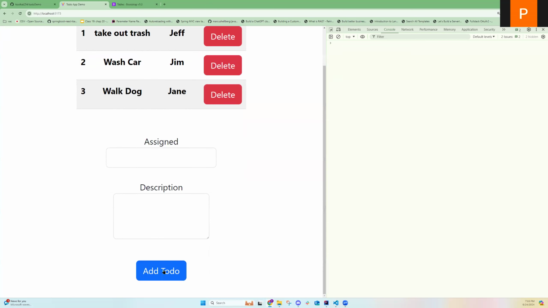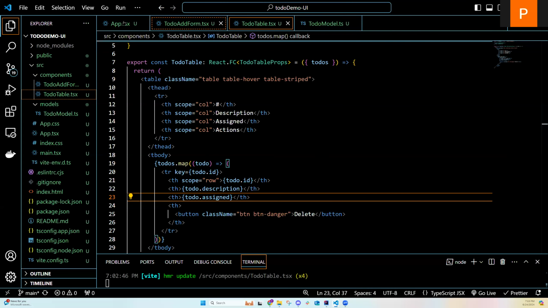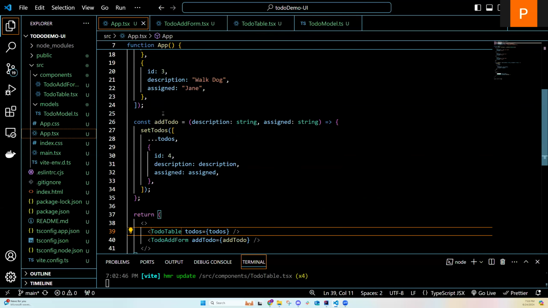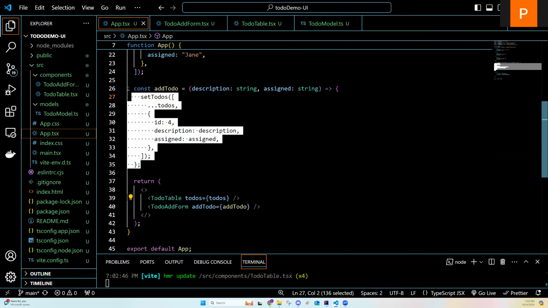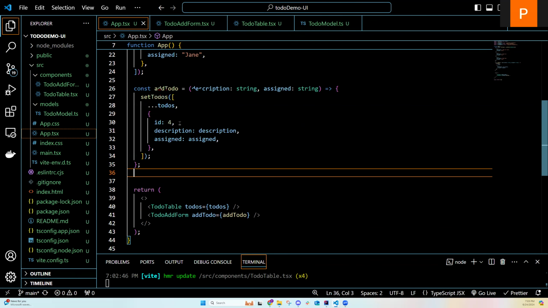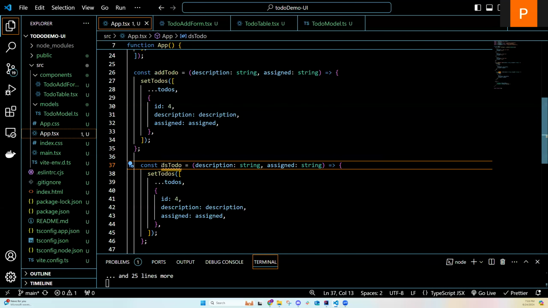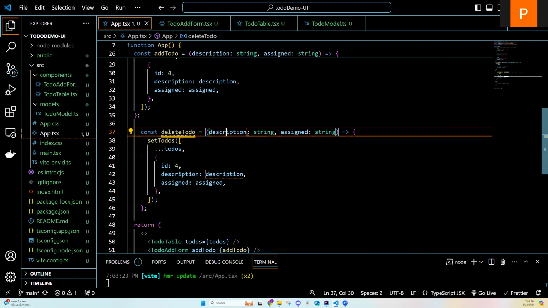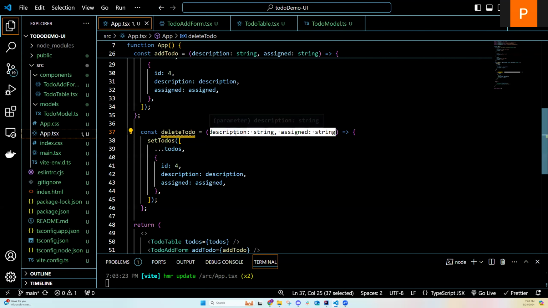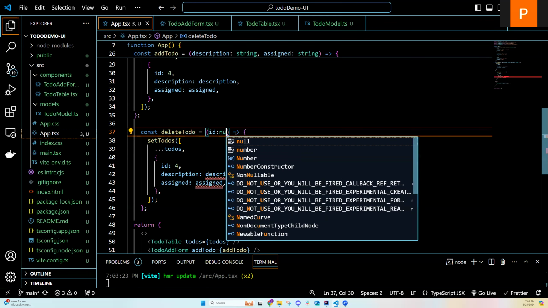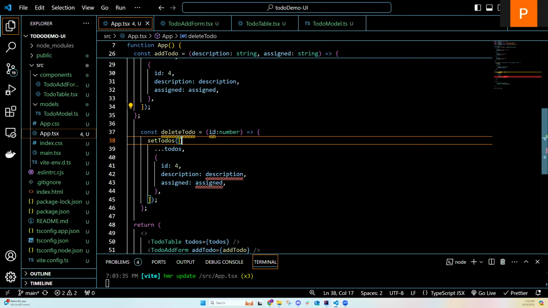And so I'm going to do the same thing I did with the add to-do with the delete. I need to go to my top level, which is my app.tsx. And instead of doing an add to-do, I need to do a delete to-do. Now my delete to-do, all I need here is the unique identifier. So I need my ID, which is a number.